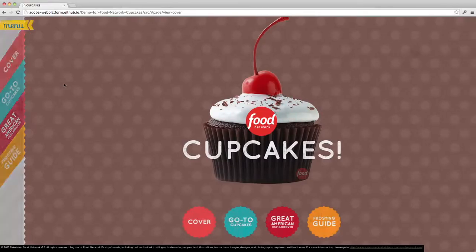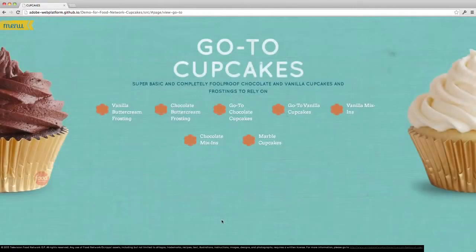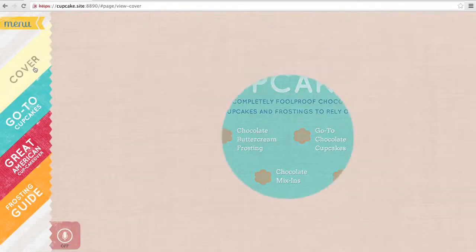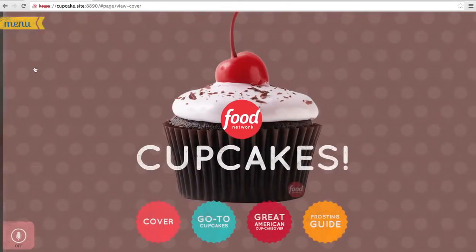Another interesting way we're using transitions is when you move from one section to another. You can see as I click, this transitions from one section to another using this animated mask. Let me slow that down for you just so you can see it in slow motion. You can see how we have these animated circles that hide and then reveal our content. And this is all done with canvas and masks in CSS.